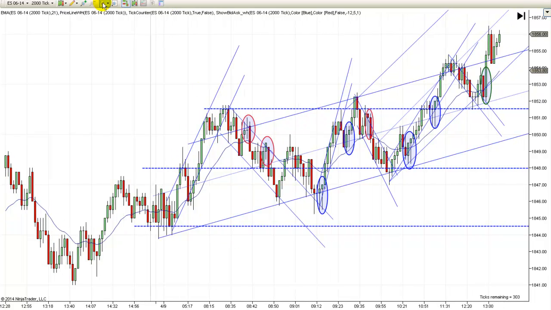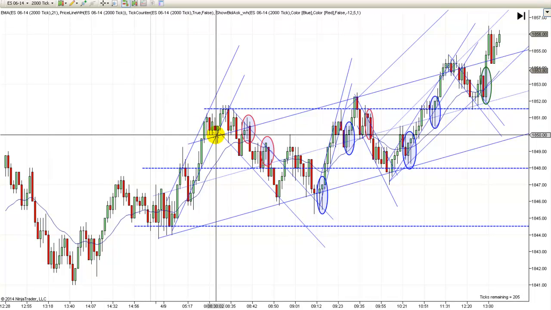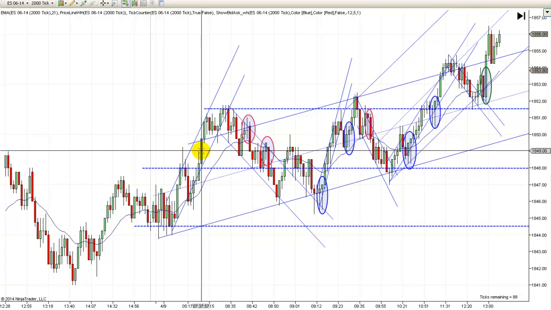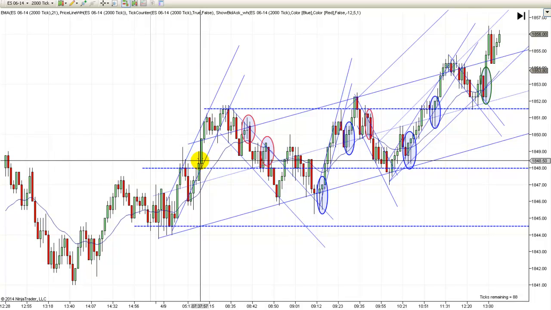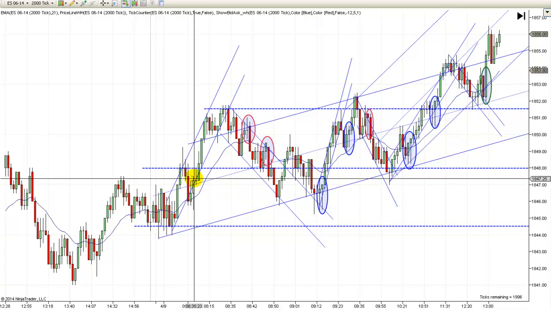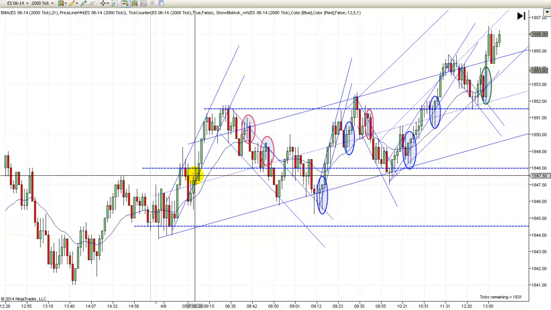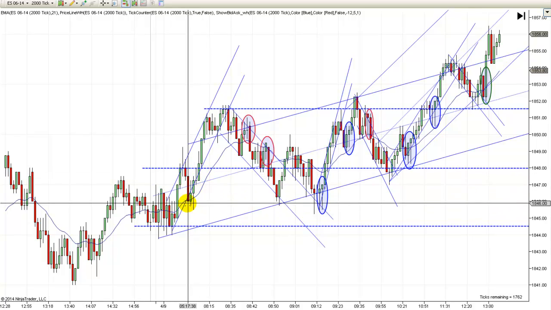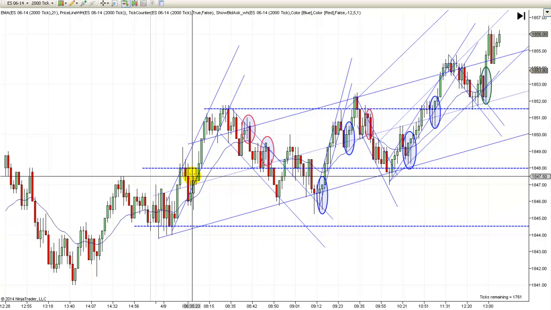I came in right around my usual time, around 7 or so, and that was on this move up right in here. I'm trying to see where 7 o'clock is, but there wasn't really an opportunity. You might could have entered here if you were trading at that time. It's a first entry, but there's a little matching lows here, and it broke lower and turned up.